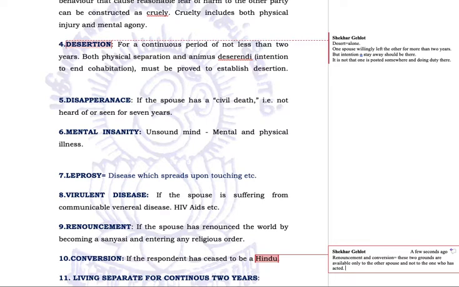A man says, I turn to Islam, I have become a Muslim, I am no longer a Hindu, I have become a Christian. The woman can take divorce from such a person, but the man cannot himself go to the court and say that I have embraced Christianity, I am no longer a Hindu, so on the ground of conversion, you give me divorce from my wife. No, this cannot be the case. If this is allowed, then people will abuse this provision. If someone wants to divorce his wife or husband, he will simply turn to some other religion and take a divorce. No, this is not the case. This right is available only to the other, affected spouse, not the spouse who has acted.